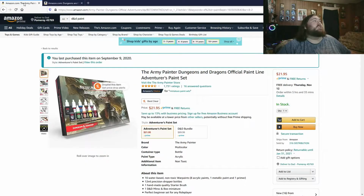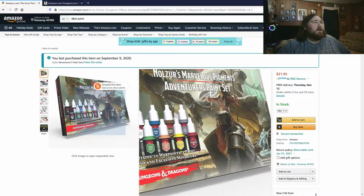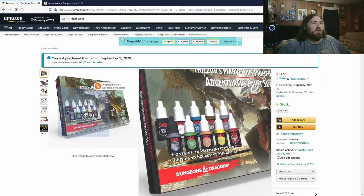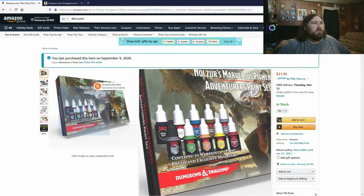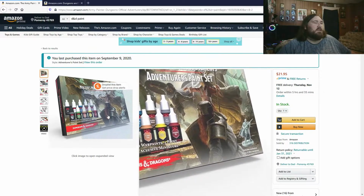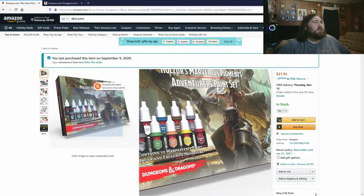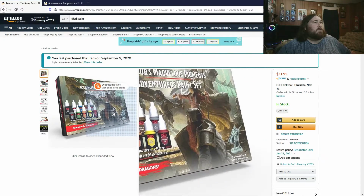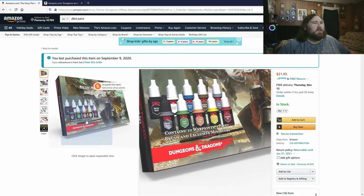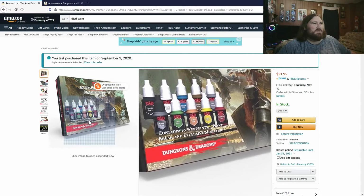But I also wanted to show you the other set, which is the Adventure paint set. And you've got an assortment of different colors as well. And you have Minsc and Boo, which is also another fan favorite for Forgotten Realms as well. And this one is a little bit more expensive, and I'm guessing it's the one that comes with a brush, which is a funny story. I'll talk about that as well.